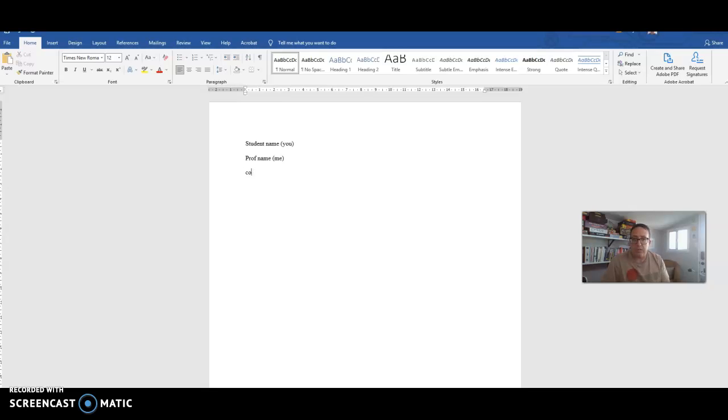Course code, right? So English 1A or English 1B. Most of your professors aren't going to be too fussy about whether you capitalize and that kind of stuff, but you do want to put the course code, whatever that is in this specific case, and then the date. And MLA wants you to use European style dating, so day first, then month.